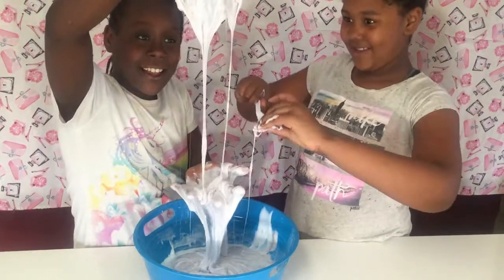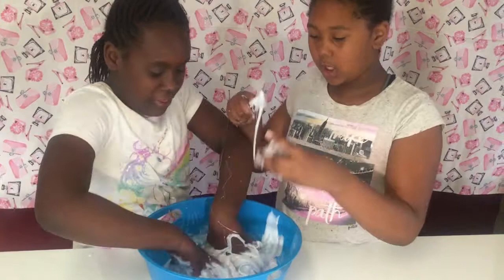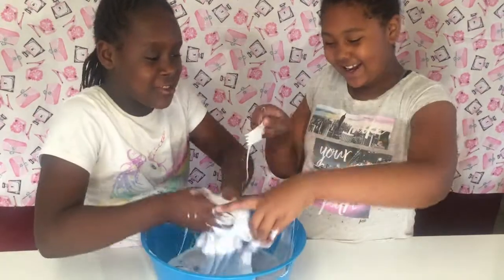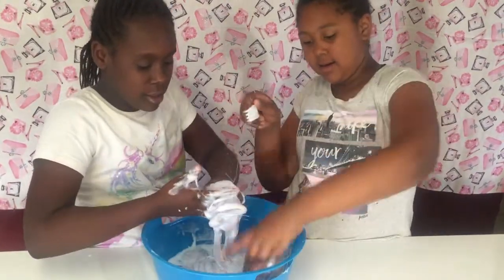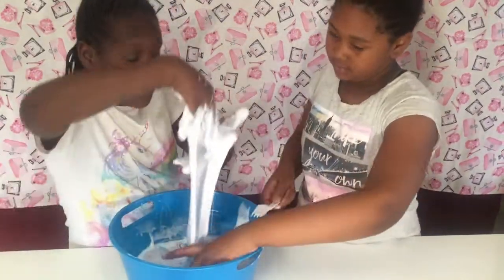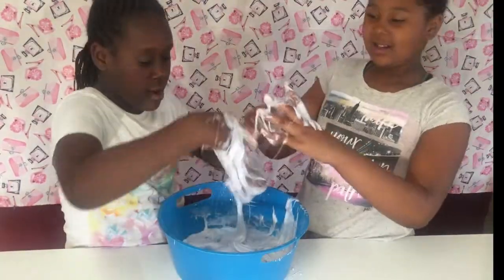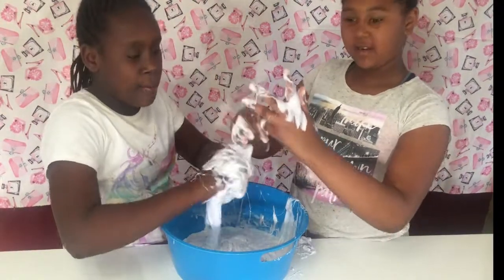Look at that. It's so amazing. It's so satisfying, too. I think if we knead it a lot, then this one, well, it's already slime, but it'll turn into actual more slime. It's not that sticky. Oh, yeah. Do you not see this? This is very sticky. We might need some more Tide. Yeah. I think that's the reason.